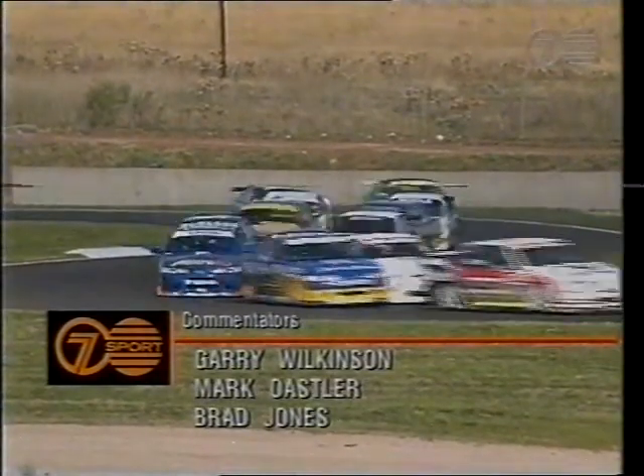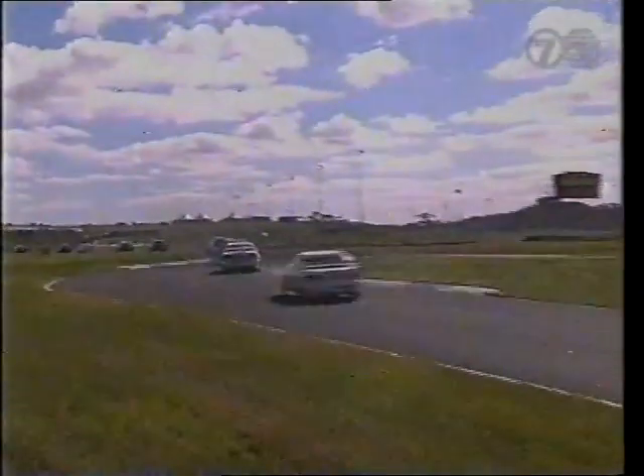It's Lowndes in the lead, Bowe in second position, Castrol Commodore in third. Look at them shuffle through here — very, very tight conditions as they try and sort the field out as they come over the rise for the first time. The starts are an amazingly important part of this, and Brock's missed two now. Craig hasn't missed any, so you'd have to wonder whether they've got the same ability to get the cars off the line. Big attack from Perkins — it's Engall, car eight — his teammate — they're side by side as they come through the Shell S's. Bowe's out on the rough stuff.